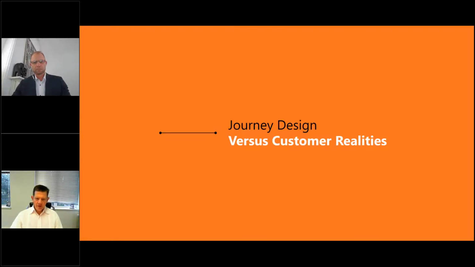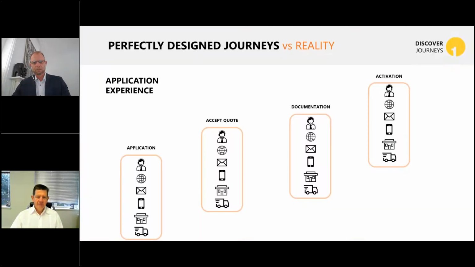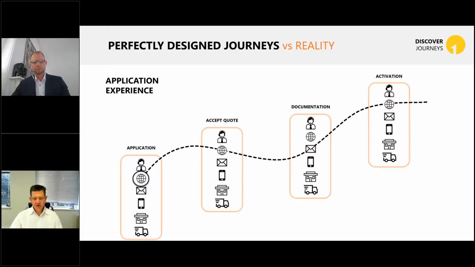So why do we need this? Well, if you've been through a process of putting a new product together and releasing that to market, you know that you will design your customer experience to be completely elegant. We hear in the market on a continuous basis about straight-through processing, and obviously the intention is that it's a simple process. In this case, we're looking at application experience, going from application to accept quote to documentation to activation. And that typically is the model experience.